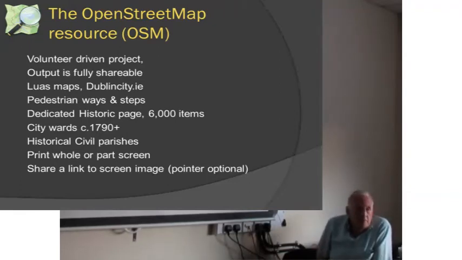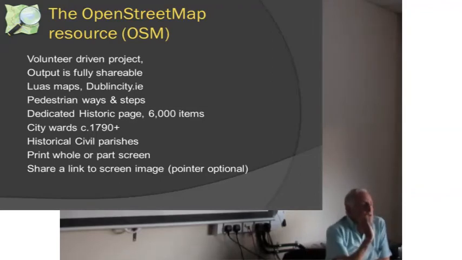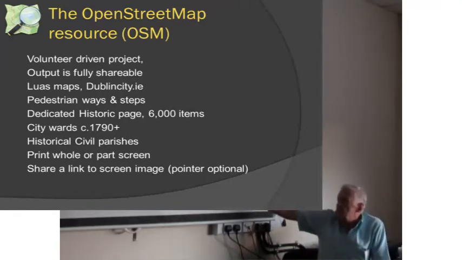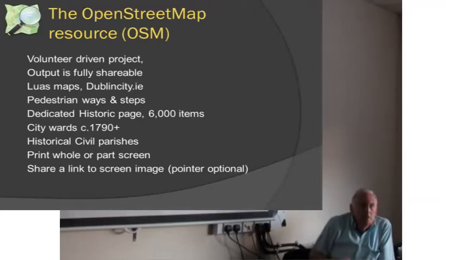It's a voluntary project. The idea is that the material in it, while it is copyright, as long as you acknowledge the source, you can download a map from it, put it in a book, in a shop window, in an exhibition, wherever you like, but you must acknowledge it. Any of you ever travelled on the Leap? The next time you look at one of the Leap maps, you'll see it's based on OpenStreetMap, not Ordnance Survey, not Google. You'll also notice down in the very bottom right-hand corner a little white label where they belatedly added that it was based on OpenStreetMap, because they had failed to acknowledge it.